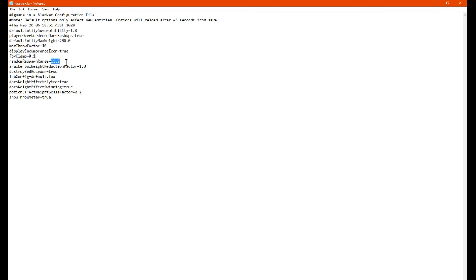There is a random respawn range of 11.2, so I'm assuming that's the consideration of the bed respawning, or the respawn benefits of sorts. There's also shulker box weight reduction factor is 1.0, so you can change that to be higher or lower, unless 1.0 is the highest, most likely. You've got the destroy bed respawn, so I'm assuming that maybe something happens after you take damage and you respawn, and you do in your bed, and you're possibly in the spawn point area, and it happens just to remove your bed or something like that.